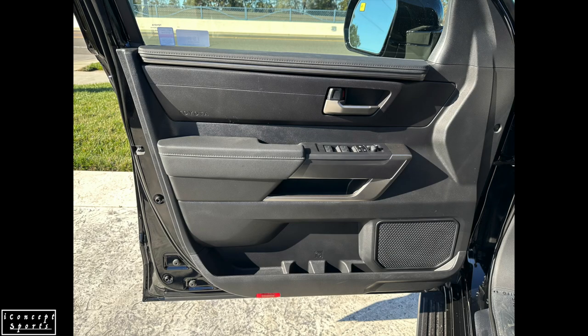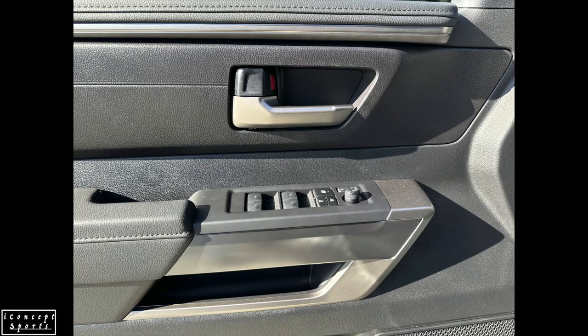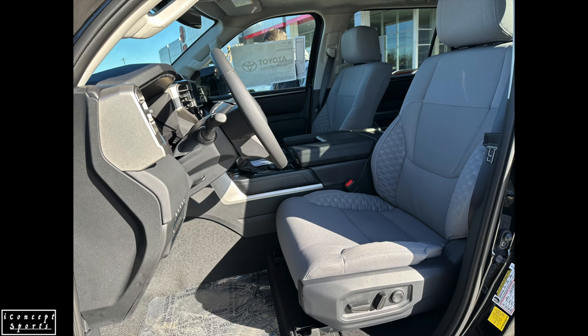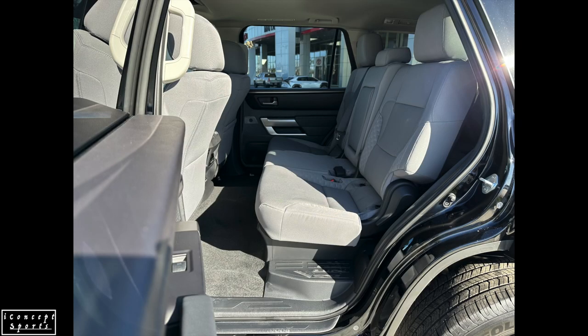The full-size SUV segment is a demanding lot, meaning the Sequoia needs to handle a multitude of tasks in stride. The all-new SUV is rooted in a modern body-on-frame chassis with a fully boxed frame that shares architecture with the all-new Tundra and all-new Global Land Cruiser, which shares its platform with the Lexus LX. The engineering team increased rigidity and improved ride comfort using new laser welding technology that reduces mass in areas it's not needed while reinforcing the areas that need it most. Sequoia features an independent front suspension and a new rack-mounted electronic power steering system for improved steering feel. A modern multi-link rear suspension is employed outback to offer a smooth ride and create opportunity to add the available load-leveling rear height control air suspension and adaptive variable suspension for those looking to tow regularly.